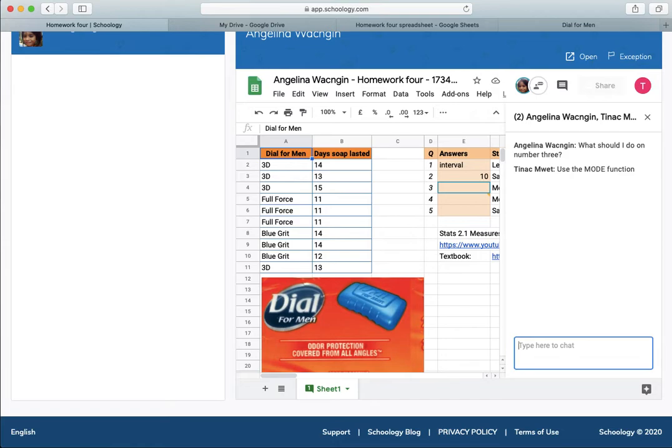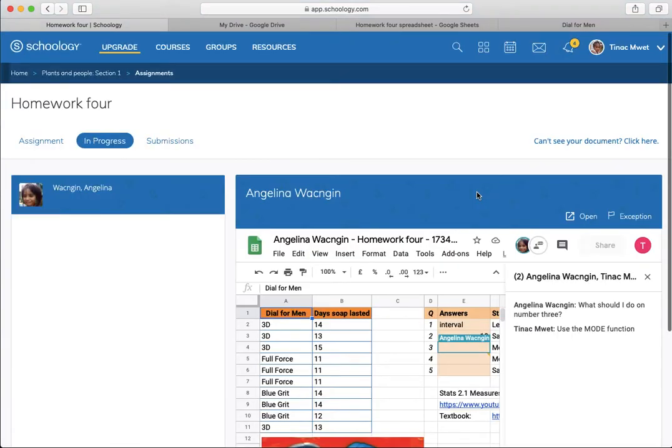The more powerful use of this is when students are working on a project in a group. More than one student can work on a document at the same time. So if they're preparing, say, Google Slides to do a presentation, 2, 3, or 4 students can be online at the same time and can use this chat capability to communicate as they work together on one single document. But that said, that's a chat capability.